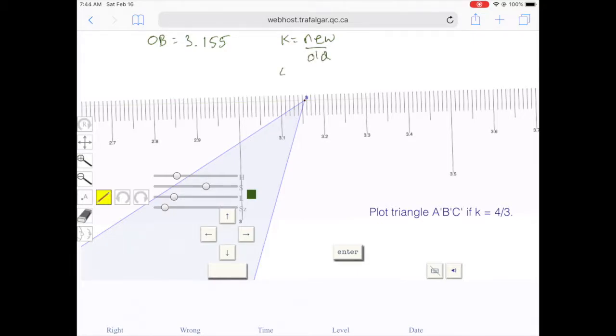So 4/3 is K. The new is O to B prime, and we have O to B. O to B is 3.155, so 4 over 3 is equal to O to B prime over O to B, which is 3.155. Cross multiply, and we get 4 times 3.155 divided by 3 is equal to O to B prime.